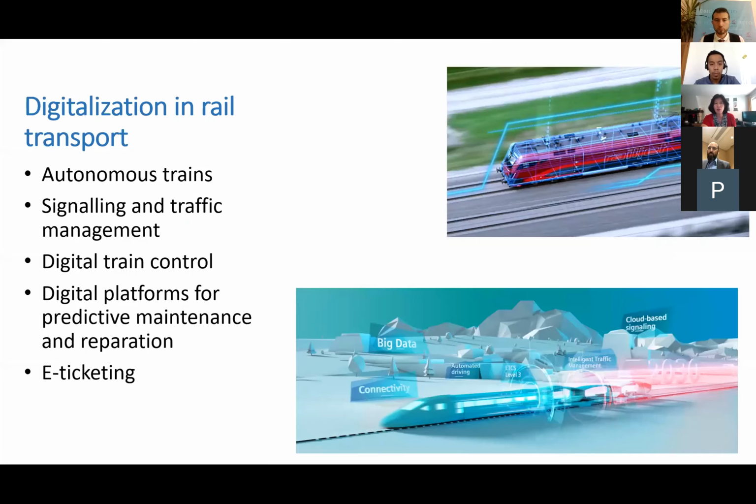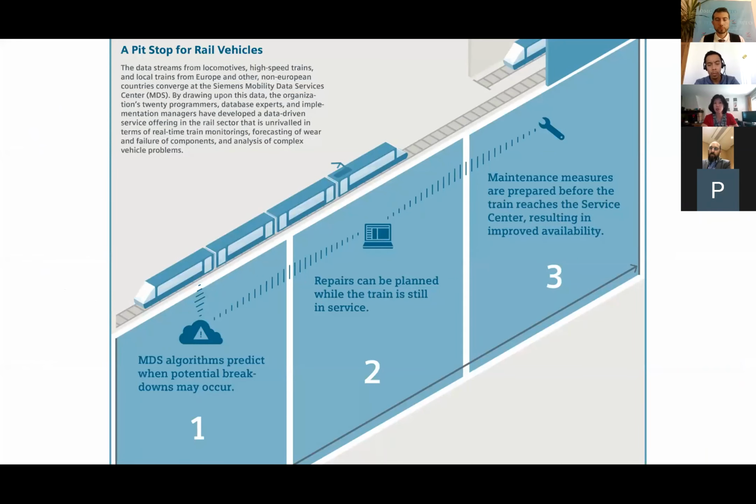And then even in rail transport, we have seen the 3-layer network, from signaling system to train operation, and the network have been digitized. This is one example, a platform launched and operated by Siemens. It collects data from the rail and train, and then provides analysis. This platform can predict potential breakdowns, and plan repair and maintenance much in advance. This has largely increased the security of the rail network system.